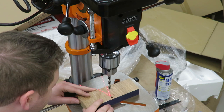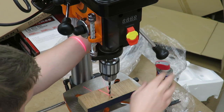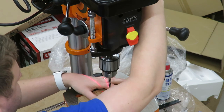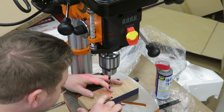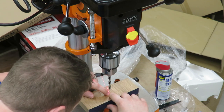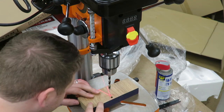Here's the middle of the X right here. And if I bring this down, you may not be able to see it. Let me make an indention. There. So if you see, the middle of this laser is in the middle of the X, but the hole is actually over here. So it's probably like an eighth of an inch off, which is not very accurate in my opinion.